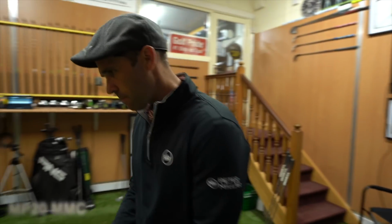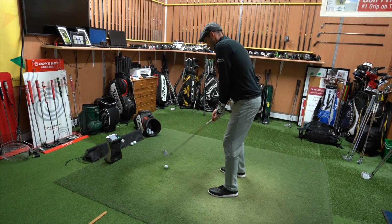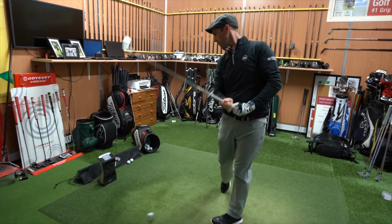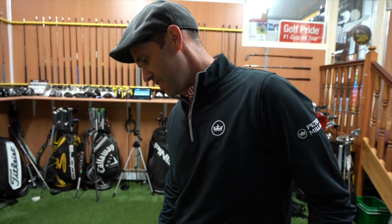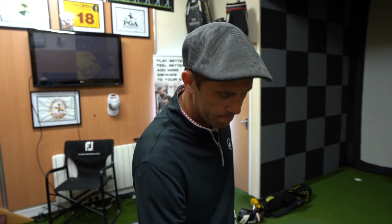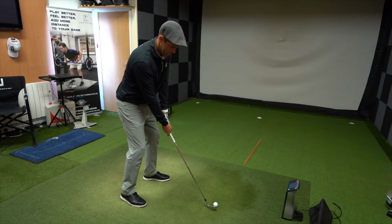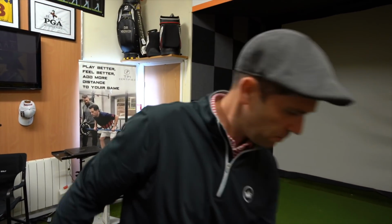Feel? Little cleaner than probably the others that I got from the blade, but still nice. Do you notice a difference in sound or not? Obviously, the 8-iron I didn't think I did in the original review of these. No, I'm not feeling it now. So for feel, if we're blindfolded you would think these are the same clubs. Same club, absolutely. And that's obviously important when it comes to a blended option. That's a bit more like it, that one.